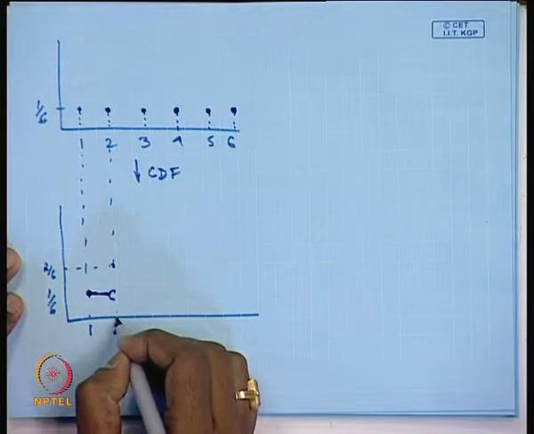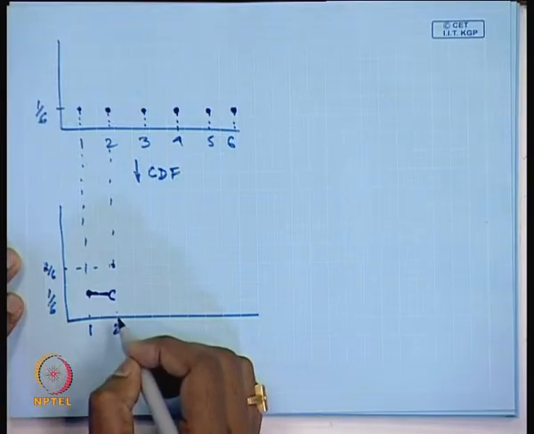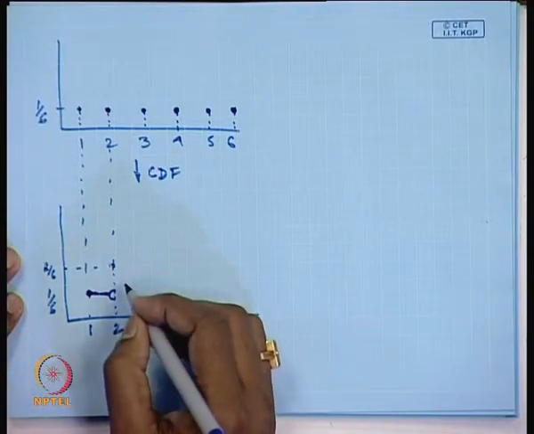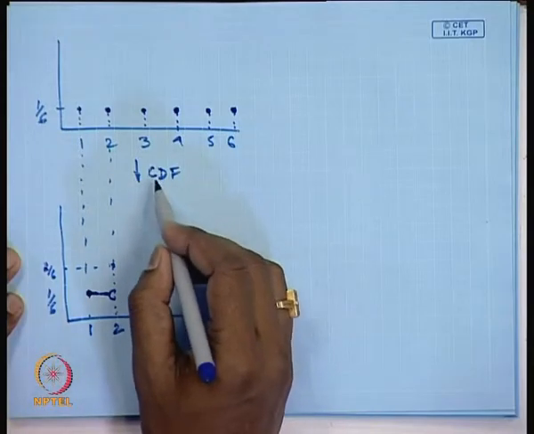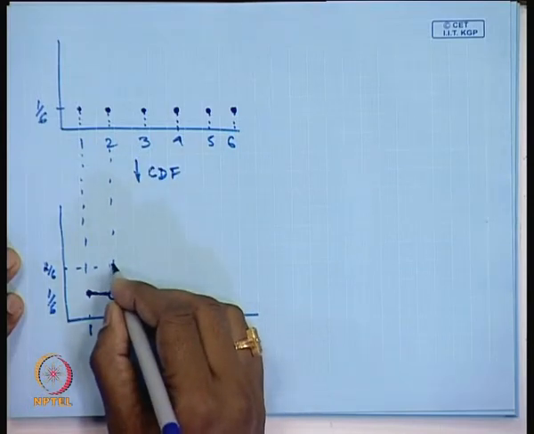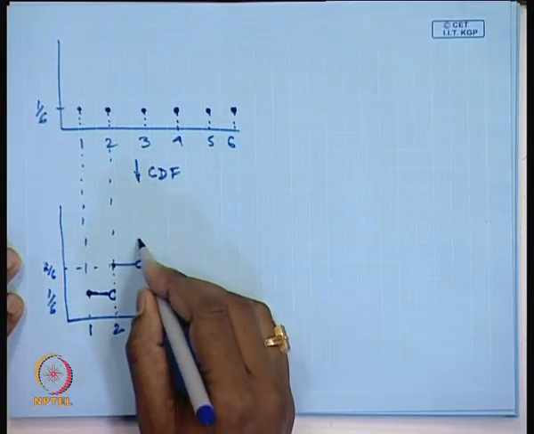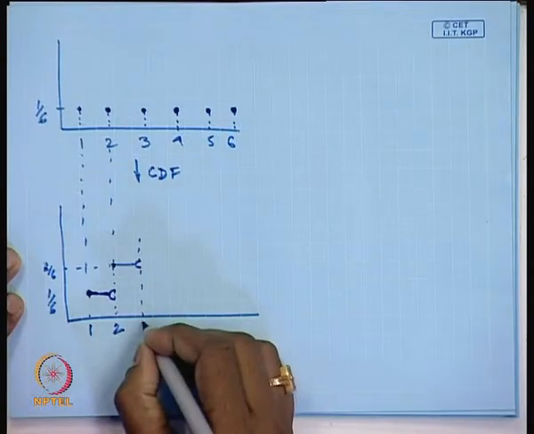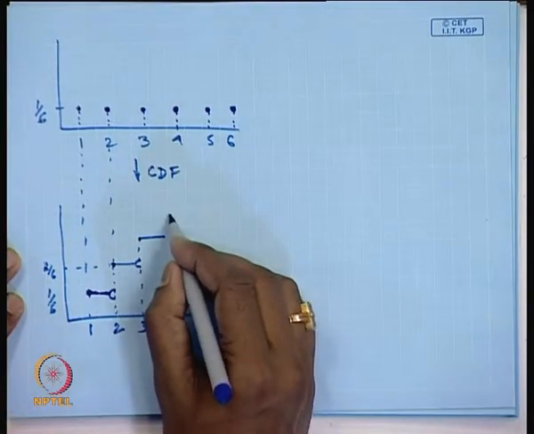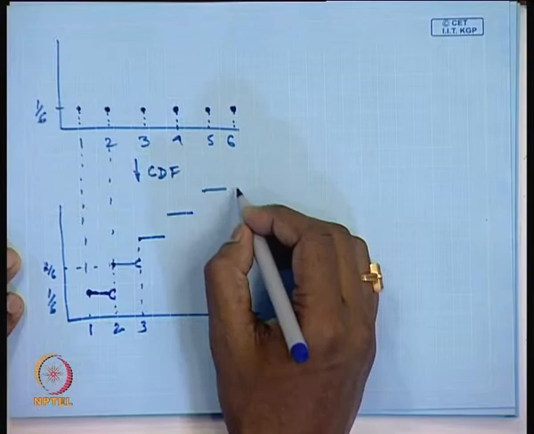Immediately when it touches 2, that is the cumulative probability at 2, that is less than or equal to, that is why the less than or equal to, the value of the CDF at 2 is 2 by 6. Similarly, it will be one line and it can go as close as it can up to 3, but it should not touch the line at 3. So like this we are basically getting continuous lines as step lines like this, and it is going up to 1.